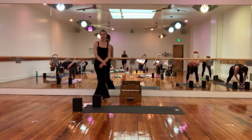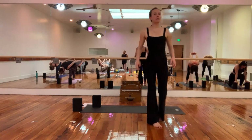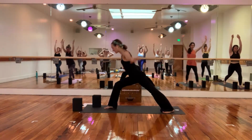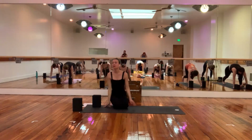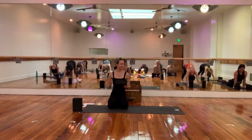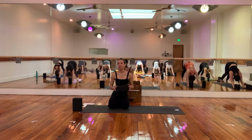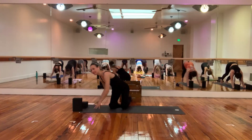Beautiful. Inhale here. Exhale to slowly release your hands. Just skim the earth and slowly rise back up to standing warrior one. Exhale, take your hands to the earth. Step back, high plank, transition of choice, down and through to your downward facing dog. From your down dog, inhale, lift your heels high, bend your knees, look forward. Step, walk, or hop all the way through to a seat this time.